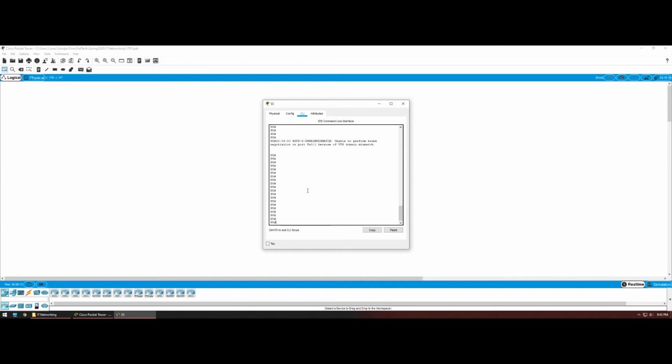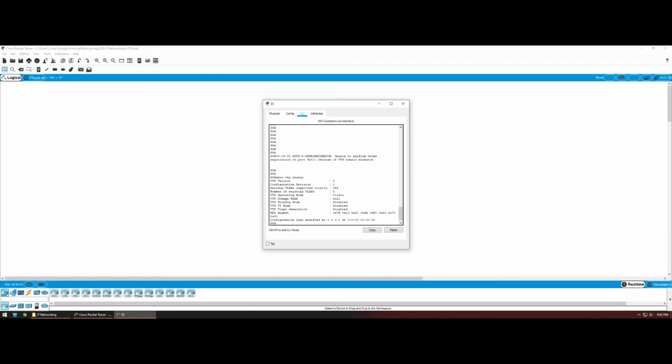Now, coming up on the last switch in our setup here, we immediately see that the switch is throwing us errors right off the bat, saying that there is a domain mismatch and that it's unable to perform the trunk negotiation. Now, that error pretty much tells us all we need to know. However, just so we can see what's actually wrong, let's go ahead and run a show VTP status command.